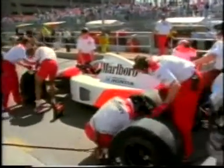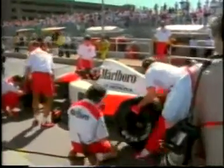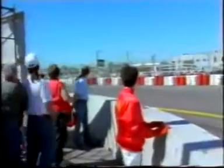It isn't surprising that drivers have a close relationship with the mechanics, because however rushed the mechanics' work has to be, it has to be right. The driver's life may depend on it. Because the cars are so much stronger and safer than those of previous years, the results of a crash seem less threatening. We've all seen drivers jump unhurt from their wrecked vehicles. But this doesn't mean that drivers don't think about the danger.